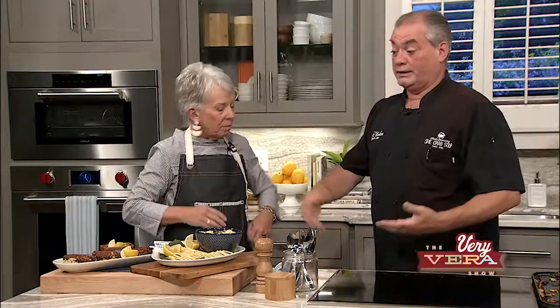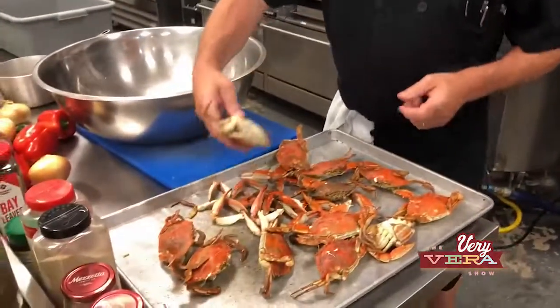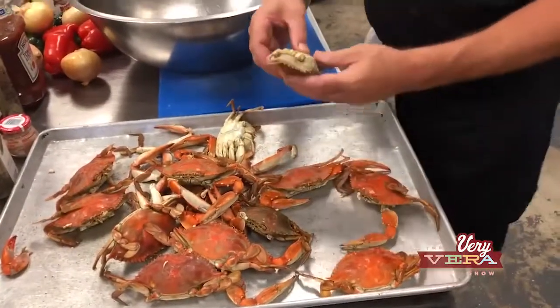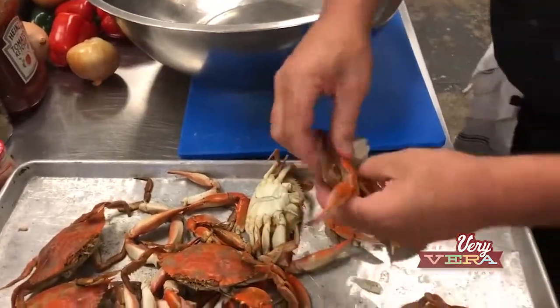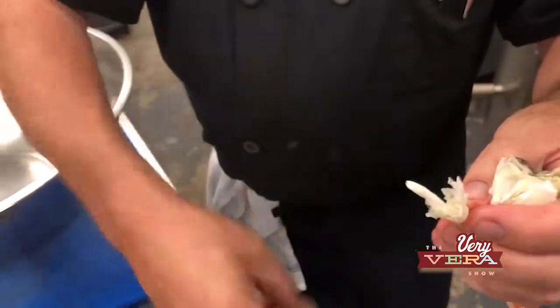Right. So tell us about how you get the crab meat ready to go in this crab cake. Well, again, we take all of our crabs, males and females mixed together, it doesn't matter, we use them both. We boil them in a rolling boiling pot for about 30 seconds to a minute. Strain them, let them cool, let them air cool off, and then we pick the meat, the claws and the back fin crab meat, and that's it. We do this tediously. It takes a long time, and a lot of times we have to get it from outside sources locally to get our crab meat.